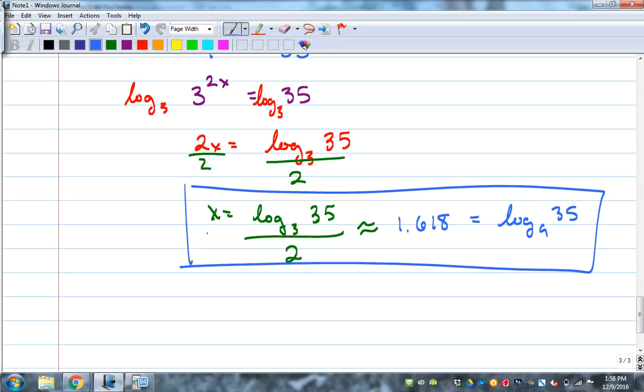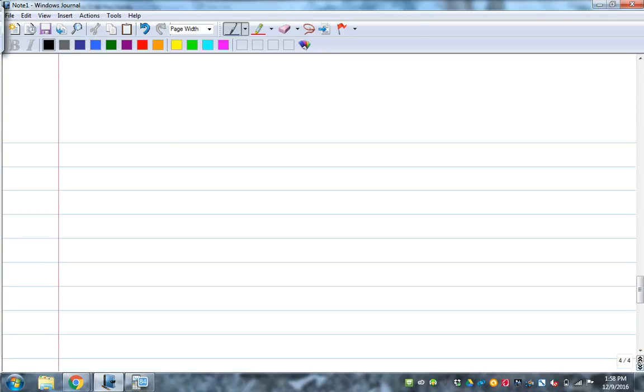Now let's get to the logarithmic equations. Those have been exponential because the variable was in the exponent. Logarithms are not that much more difficult. To get rid of a base, we used a log. To get rid of a log, what are we going to use? A base. That's exactly right. So they're inverses of one another, which makes it easy. Let's start with an easy problem.